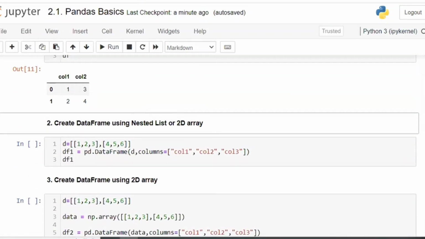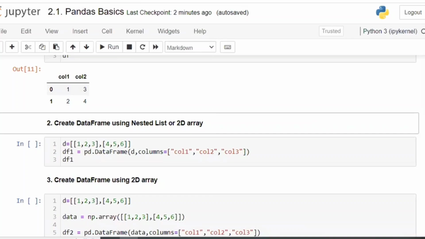Right? Now you can create by using a two-dimensional array. You have to go with a two-dimensional array. You can't apply using a one-dimensional array. You can't create the data frame. Data frame is two-dimensional where number of columns and number of rows will be there. So data frame is a two-dimensional one, whereas series is a one-dimensional one. Series is one-dimensional and data frame is two-dimensional.